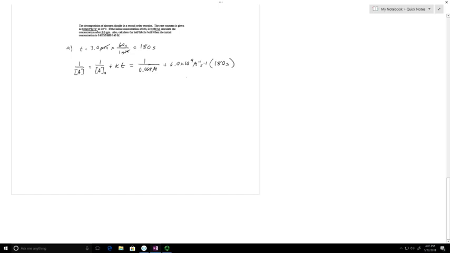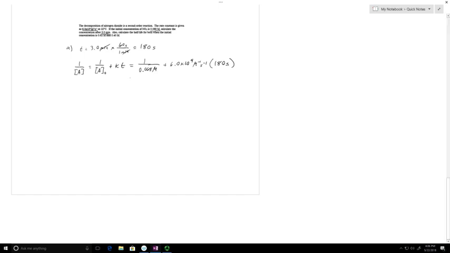Now I can tell you right now that this term right here, this constant, is going to dominate everything else. So it's important to recognize that no matter what, this is going to be a very fast reaction. And in future videos, you'll find that this k value, how big it is or how small it is, will help determine the direction of the reaction. This being as large as it is really helps to push the reaction forward in a very, very quick fashion.